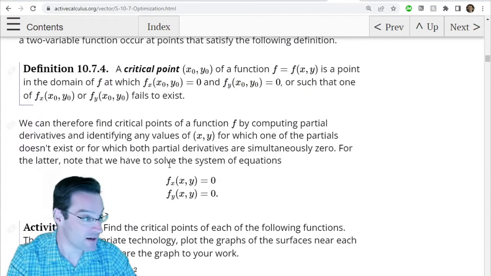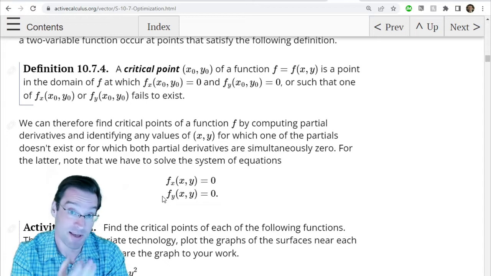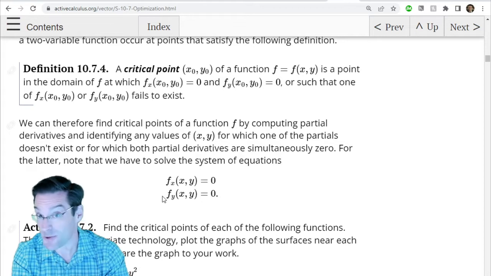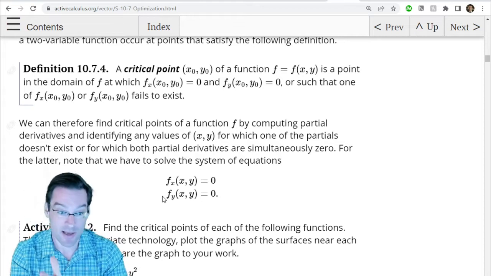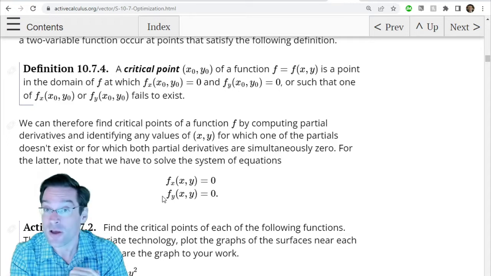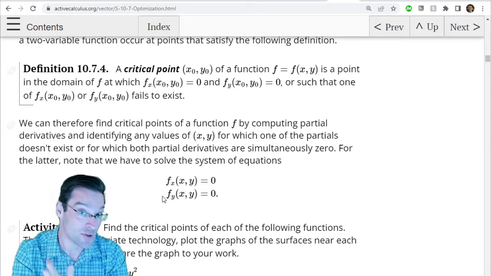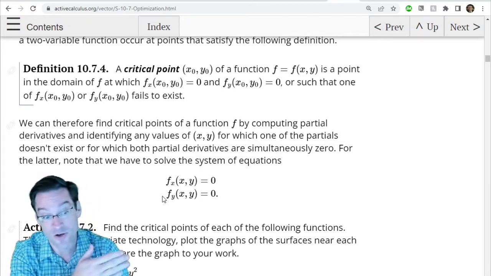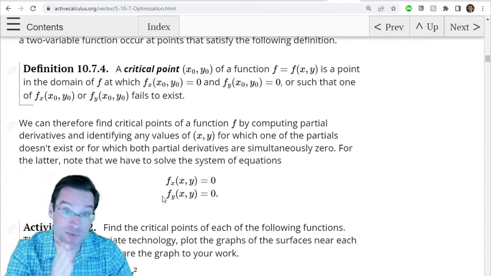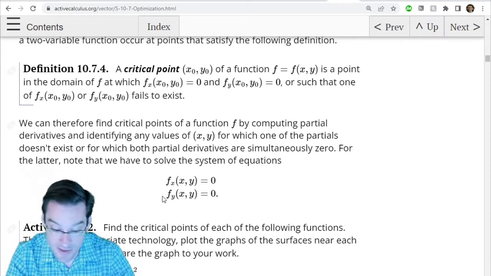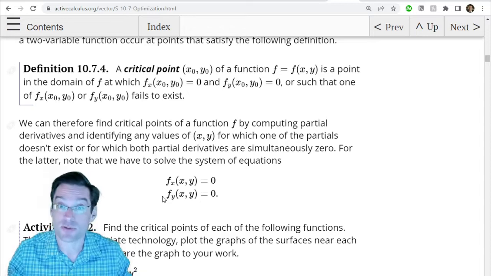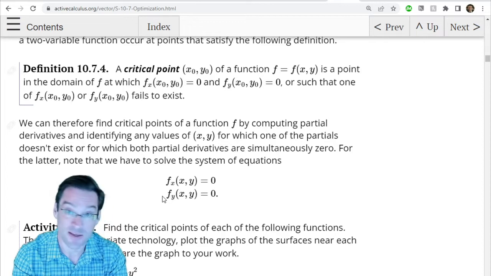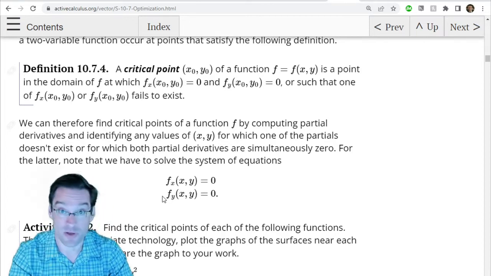And so critical points are what play this most important role in the process, right? Critical points are places where every directional derivative of my function is equal to 0. In other words, there is no direction identified by the first derivative, in other words, the gradient. There's no direction that that gradient identifies as the direction of greatest increase. After all, that is the direction of the gradient vector in general, right? The gradient vector points in the direction along which my function is going to increase the most rapidly. And so a critical point is going to be a place where there is no such direction, right? That there is no direction that I can walk that takes me uphill as quickly as possible, at least no direction that the first derivative can see.